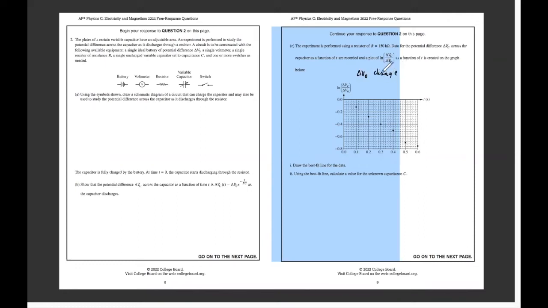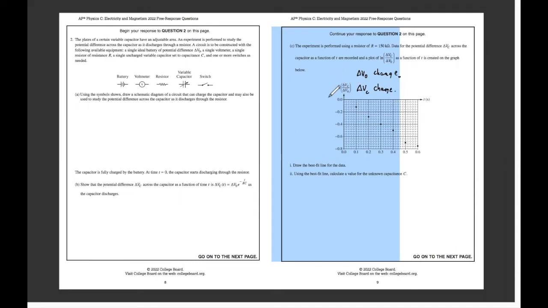The voltage supplied to the capacitor is going to change. It will no longer actually be delta V naught. It will be something a little bit smaller than that. Now, in terms of delta VC, that is going to be changing as well. Now, what would I expect? Well, I would actually expect that both of those would change by the same amount, right?